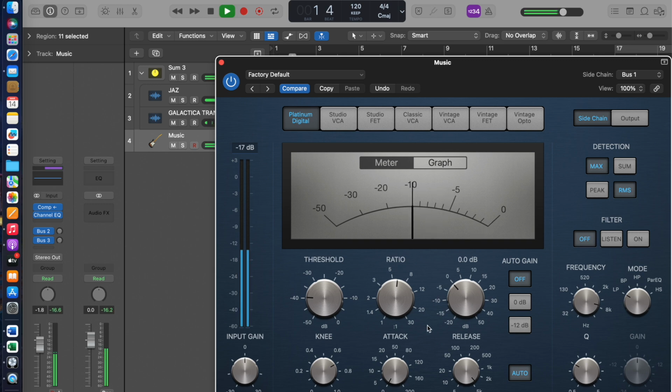Hello and welcome to the Music Technology Podcast. This episode is going to discuss which is the best digital audio workstation. I have my guest, Galactica Transticker, who's going to discuss this further. So, Galactica Transticker, what are your opinions on the different digital audio workstations? Which one do you think is the best? Well, Jazz, they're all very good. It all depends on what you want.